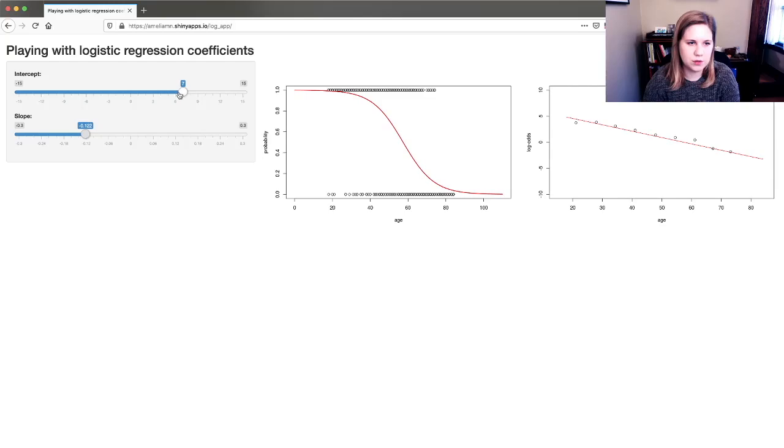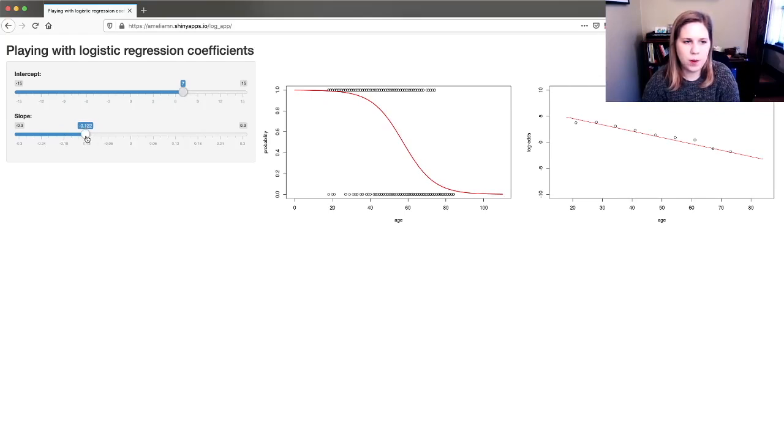So let's reduce the intercept of the line here. So of course in the linear regression space, we know what the intercept does, it just moves the line up or down. So I'm moving it down a little bit. But then I can see what's happening in the probability space. And maybe it's a little bit difficult to tell what's happening here, but the curve is just moving to the right and to the left. So it's the same curve, it's just getting slid back and forth. And I put it back to 7, okay?